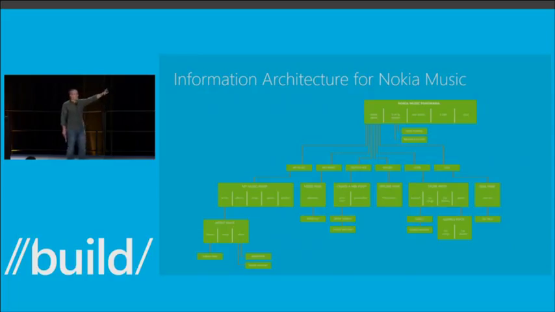So you can see here that this is what's called an information architecture diagram. It shows you how the app is laid out from an information point of view. And you can see that you've actually got quite a few levels deep in this architecture before you get to some of the content that you want. And that's absolutely right and absolutely appropriate for a mobile application.